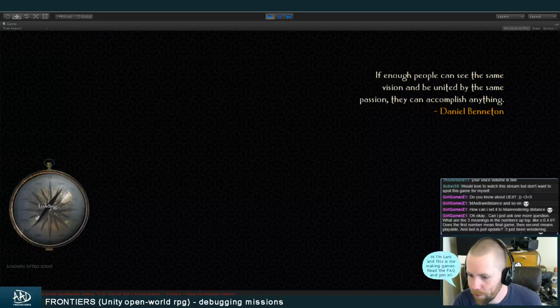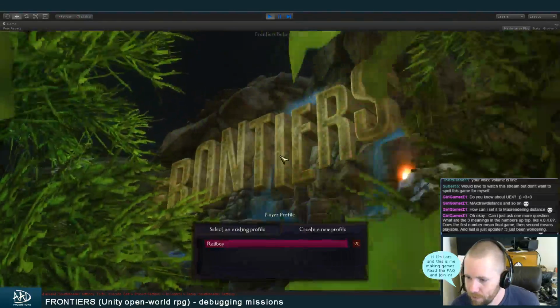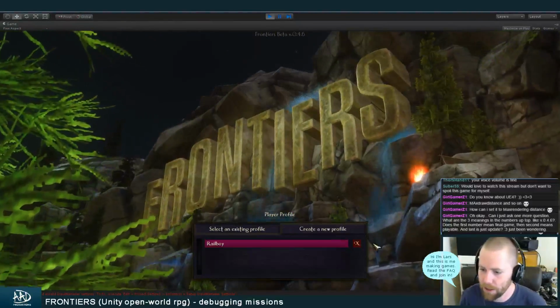Can I ask just one more question? What are the three meanings of the numbers at the top? Like 0.4.6. Does the first number mean final game, then second means playable, and last is just update?